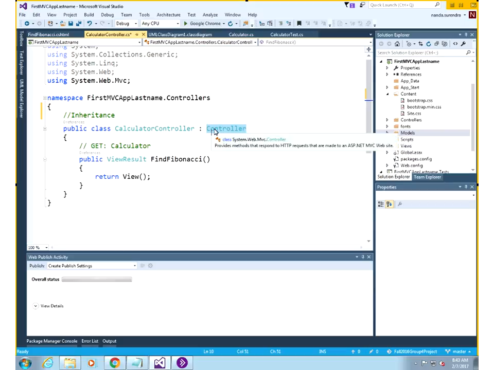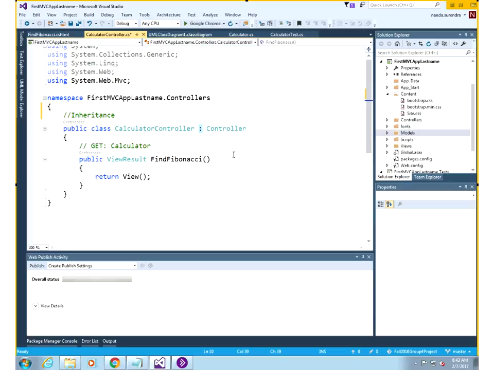And so who created the controller class? Did we create it? It's provided through the .NET library. So this colon here is indicating it's being inherited. So that's the clearest indicator that this is a controller class.